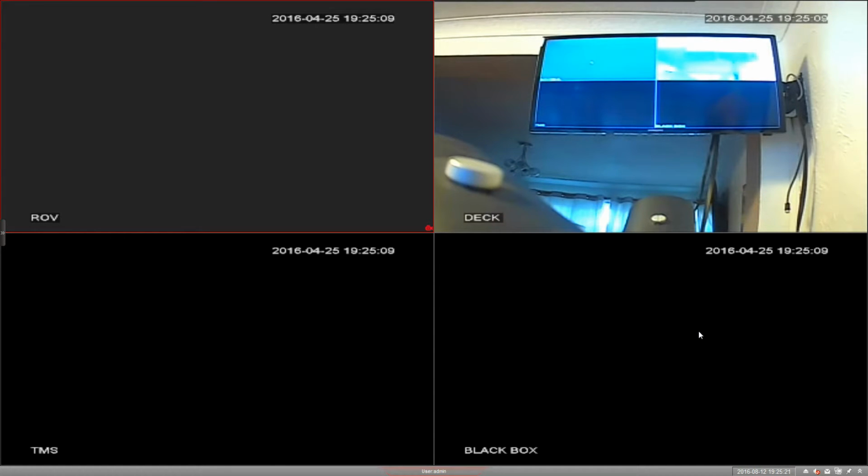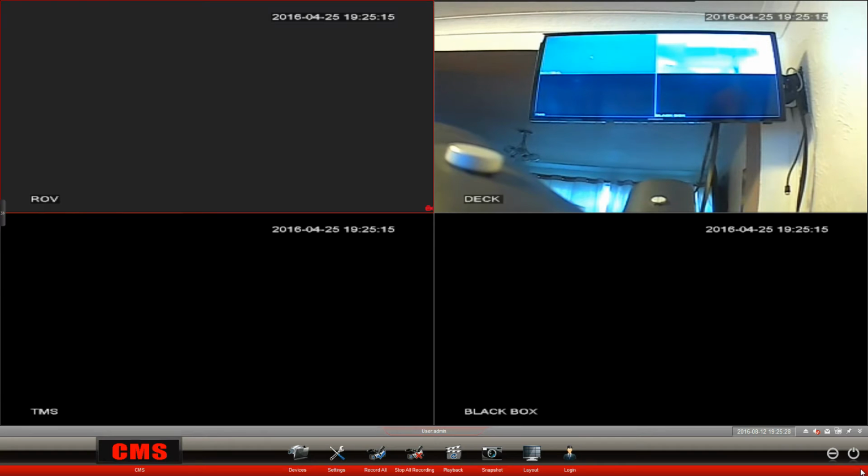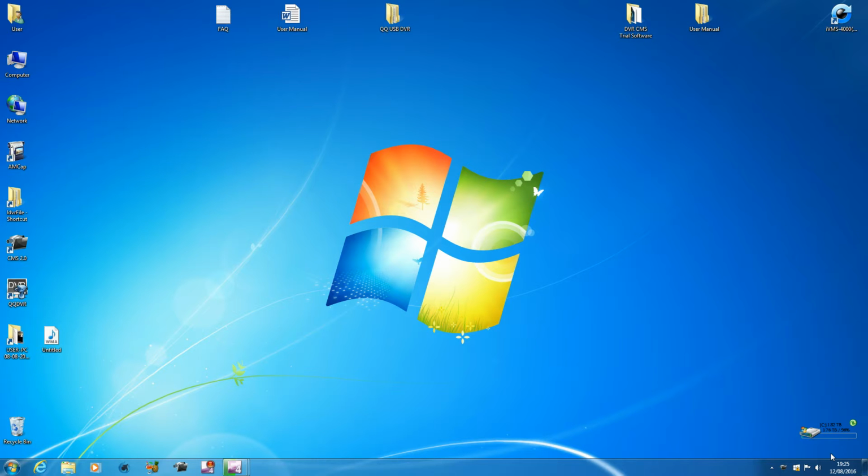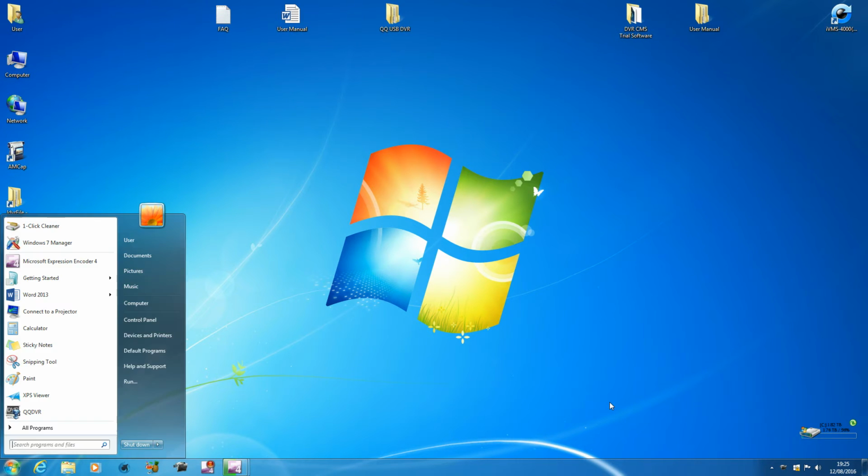To ensure that that is the correct way things are happening, I'm just going to maximize my screen a little there, minimize my main screen, go back into Windows. I'm going to hit that Windows key and you'll see the menu popping up and down.